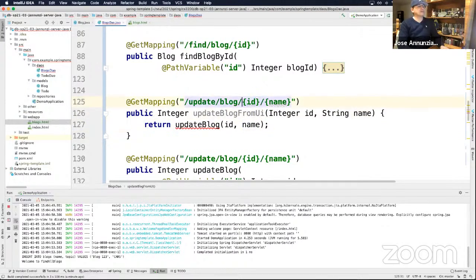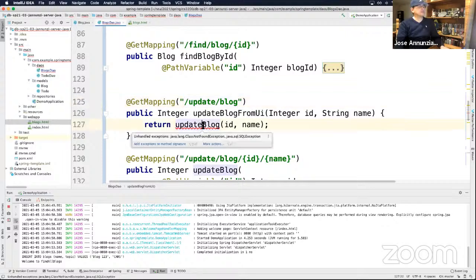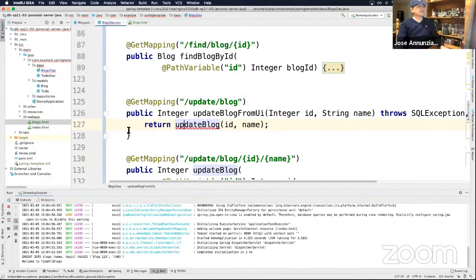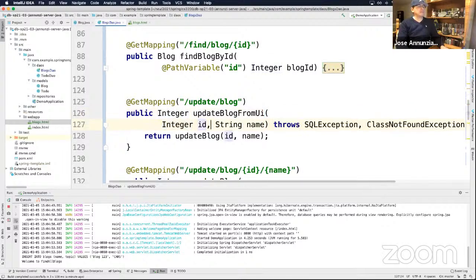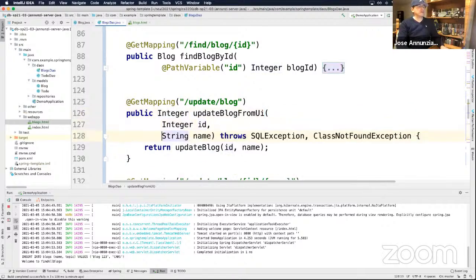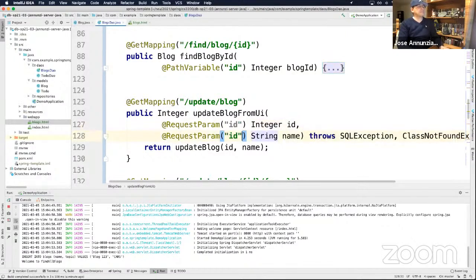Okay, update blog. This needs to throw an exception as well. And we're going to read our ID and our brand new name. We'll grab it from the request. So request parameter ID and name.